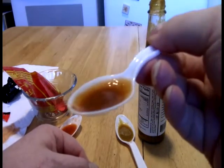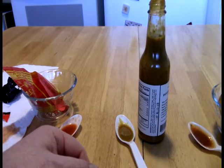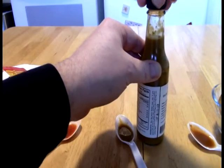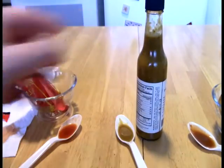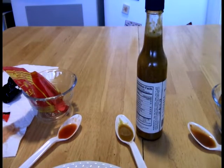Whoo! Wow! I just smelled that thing. It smells like a raging super hot. It totally just smells like a super hot and not much else. So I know what I'm in for there. That's probably going to be not very pleasant.